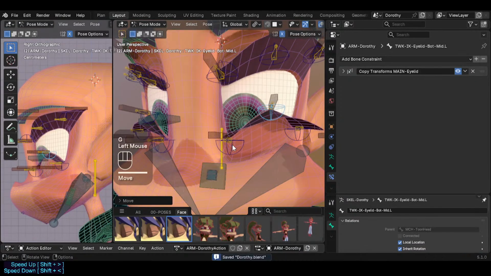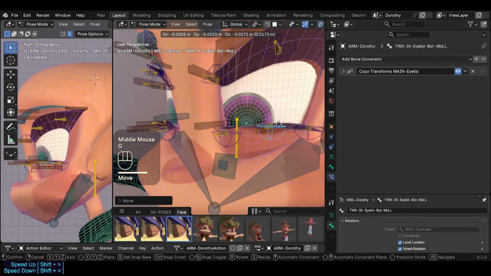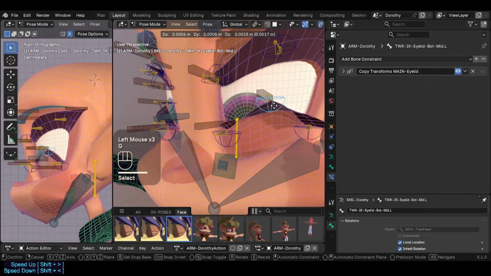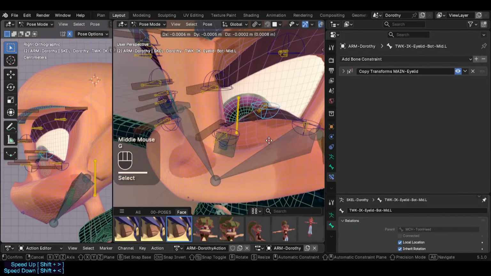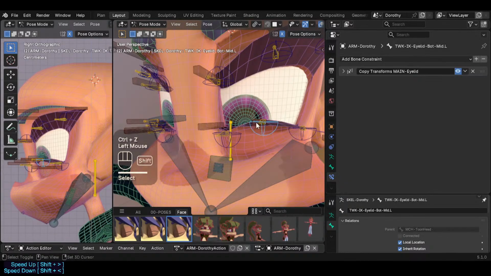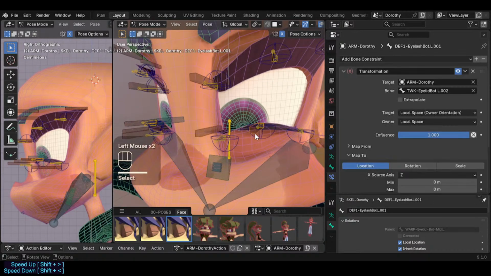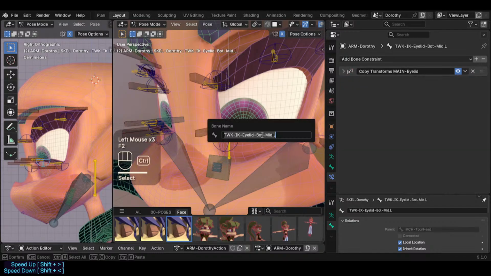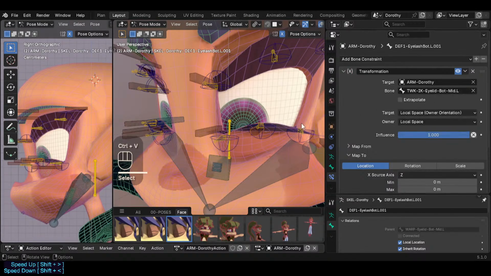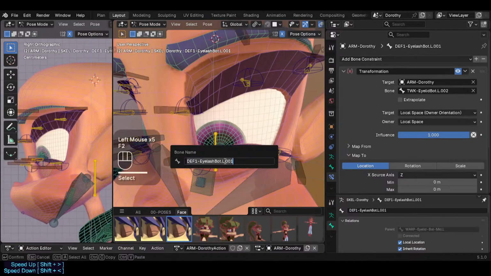Now, as for this one, as we move up, we want to, the target seems wrong. Tweak, tweak, tweak, tweak, tweak.